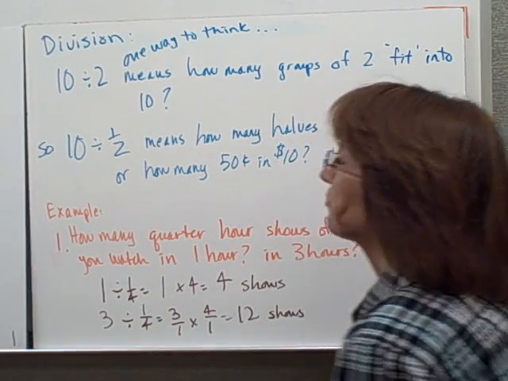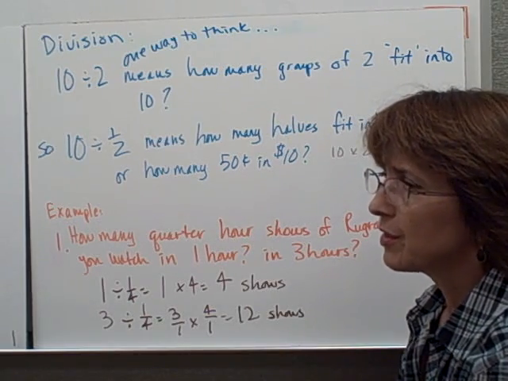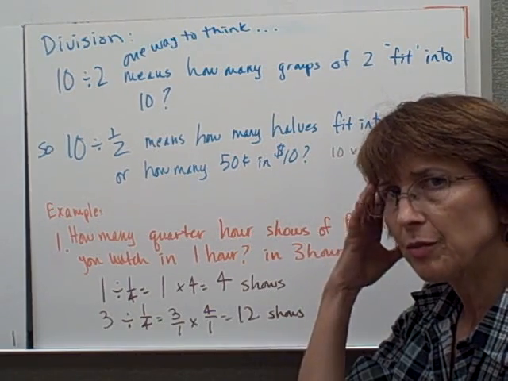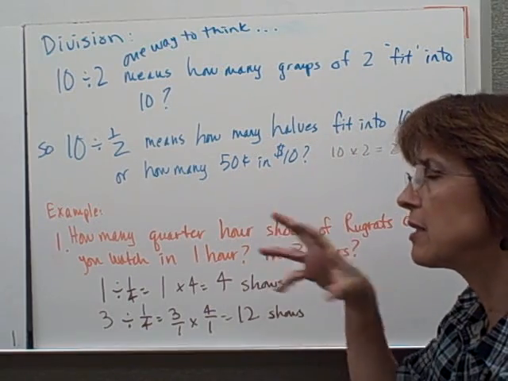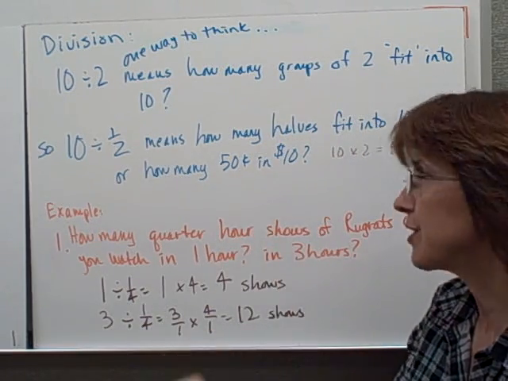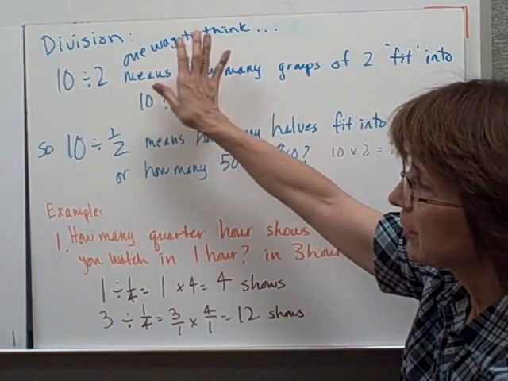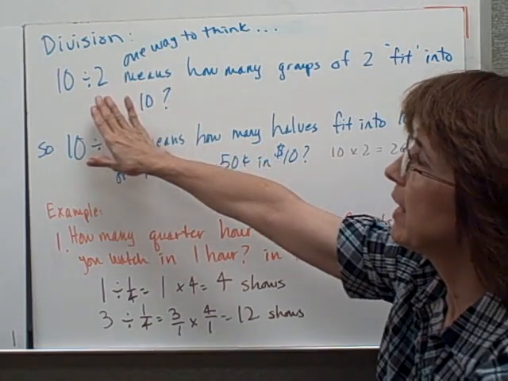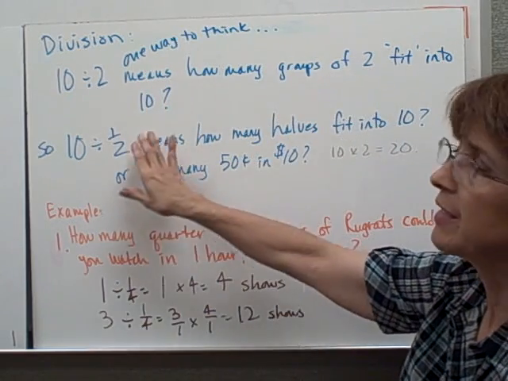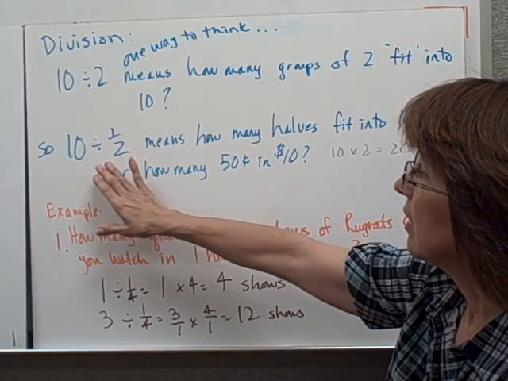All right, next one. Now we're going to come across dividing. Dividing fractions is probably one of the hardest concepts to really understand in your mind. So try to get some small, easy, simple examples to help you understand what really is going on when we divide by fractions. Okay, first of all, just think about 10 divided by 2. One way to think about it is that what they're really asking is, how many groups of 2 fit into 10? All right, well, that's kind of easy.